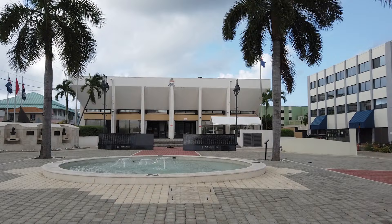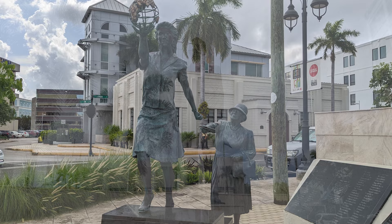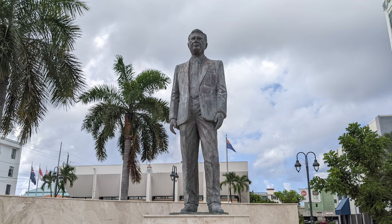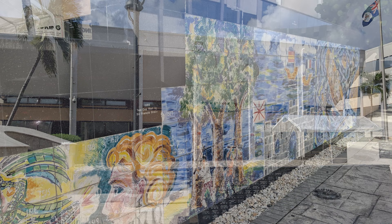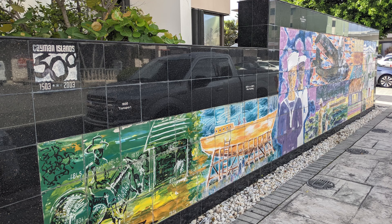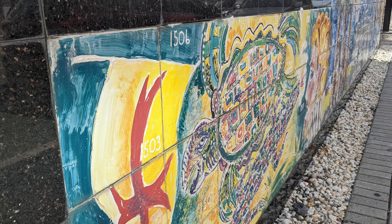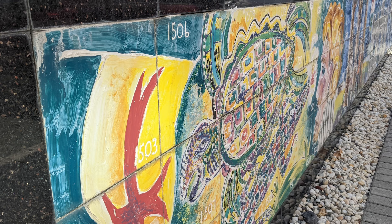The seventh point of interest was Hero Square, located across the street from the library. The square had a fountain, monuments honoring various Caymanians, a wall listing milestones in the history of the Cayman Islands, and a courthouse. The final point of interest in the area was a long mural alongside the courthouse, containing 500 tiles for the country's 500th anniversary in 2003. The first tile was dated 1503, for the year Christopher Columbus sighted the islands and named them Las Tortugas due to the many sea turtles in the surrounding waters.